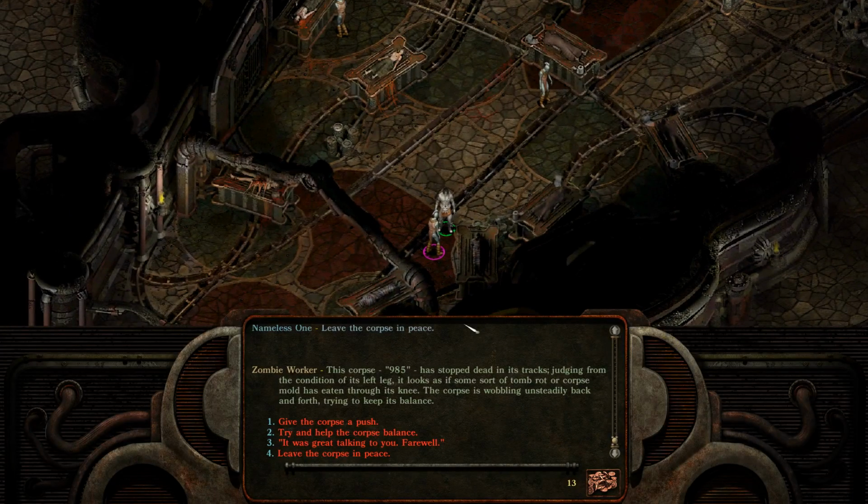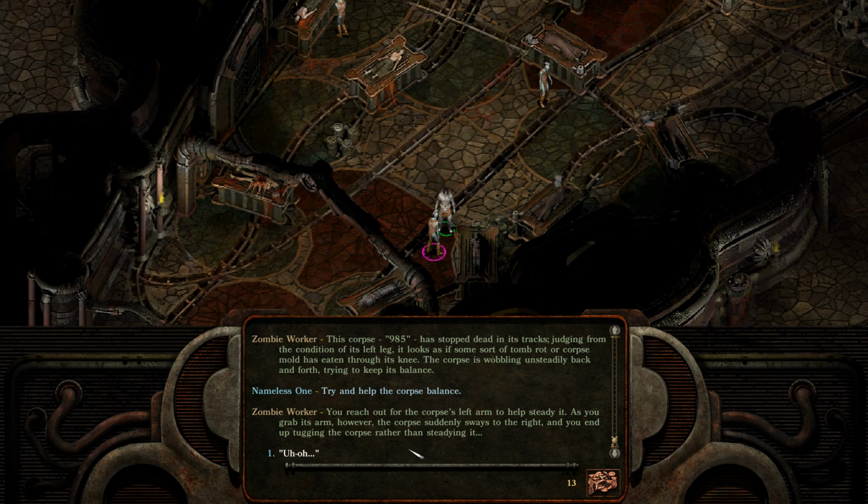Hello! This corpse, 985, has stopped dead in its tracks. Judging from the condition of its left leg, it looks as if some sort of tomb rot or corpse mold has eaten through its knee. The corpse is wobbling unsteadily back and forth, trying to keep its balance. Try and help the corpse balance.